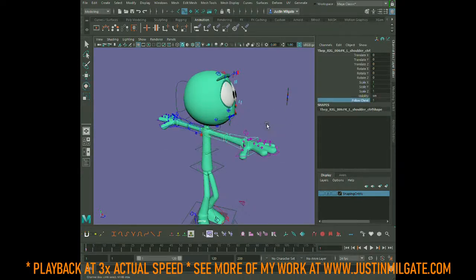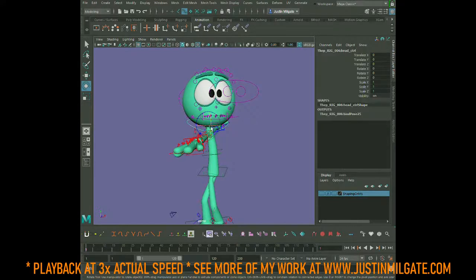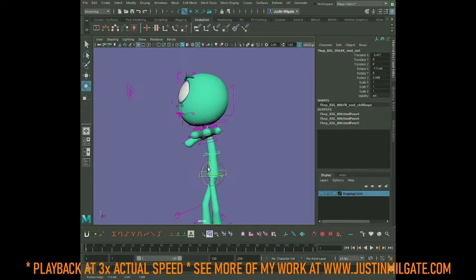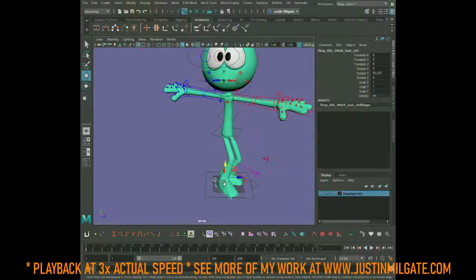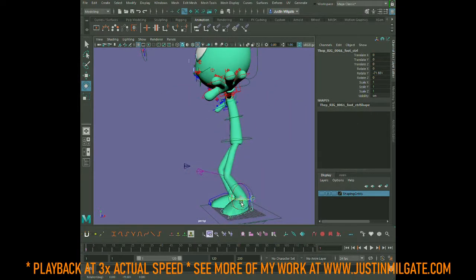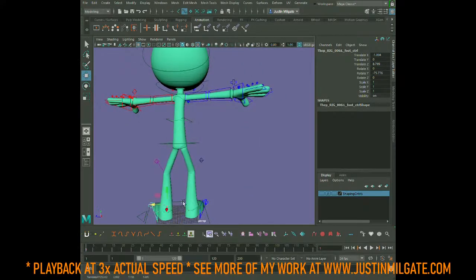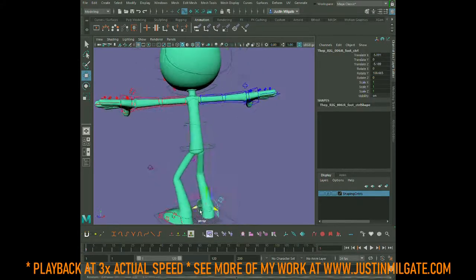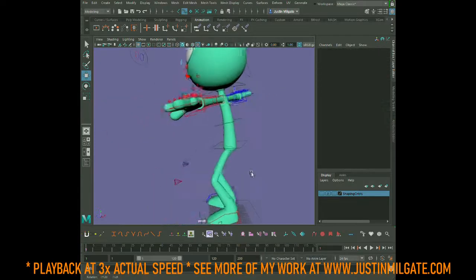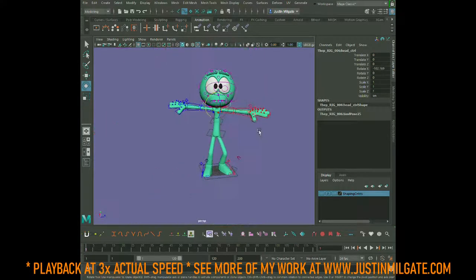But in terms of blocking, I'm going to be going over how I define blocking, what I'm looking to accomplish through the process, and what I'm thinking about as I'm working and blocking out this shot. The way I define blocking is creating the poses necessary to communicate my ideas for the shot clearly to others.